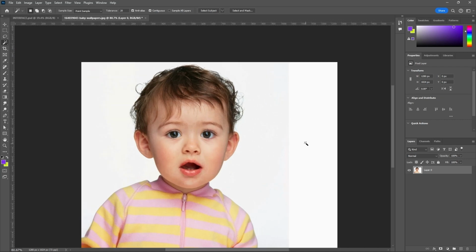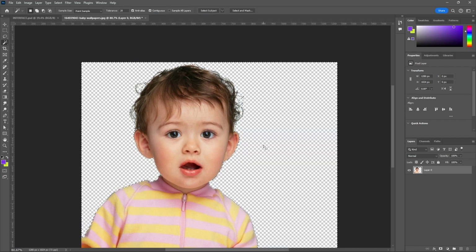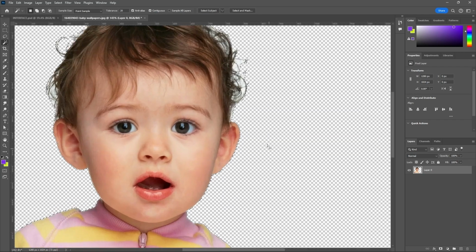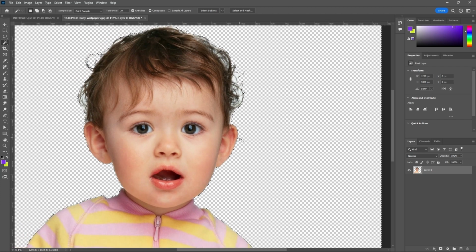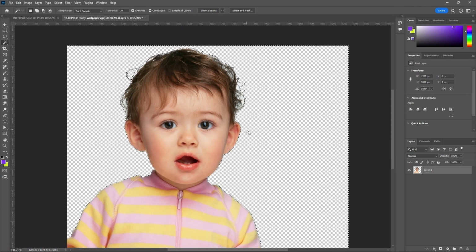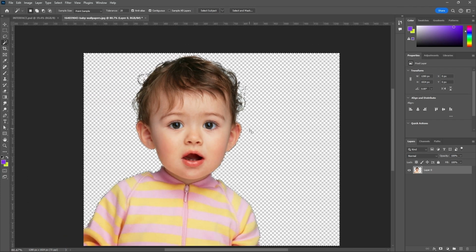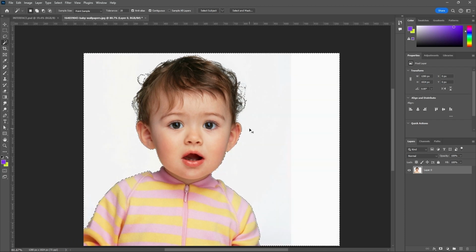If it is a plain color, with a single click you can remove the background. Suppose with this area, because the background is white, I select with the magic wand tool and delete. See, the background is deleted nicely. Okay, if you want, we can add any other background. Okay, and Control Z and Control D, deselect I'm giving.